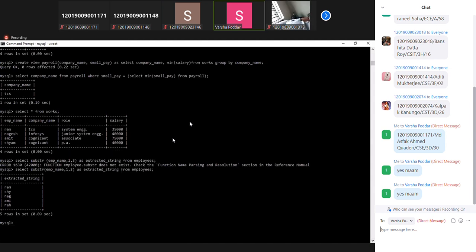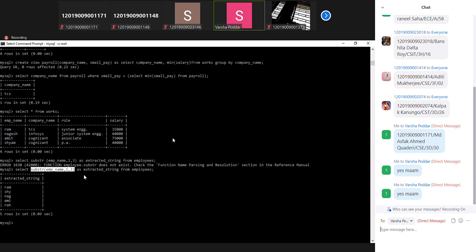Okay, so you can see, while I am doing this, I'm also getting some errors in some cases. I'm getting errors, I'm getting an empty set. So everything is not perfect. So while you are doing the practice, it is like this. You have to take the data like this so that you don't have an empty set or an error. So substring employee name 1, 2, 3 means three characters will be fetched, 1, 2, and 3, right?